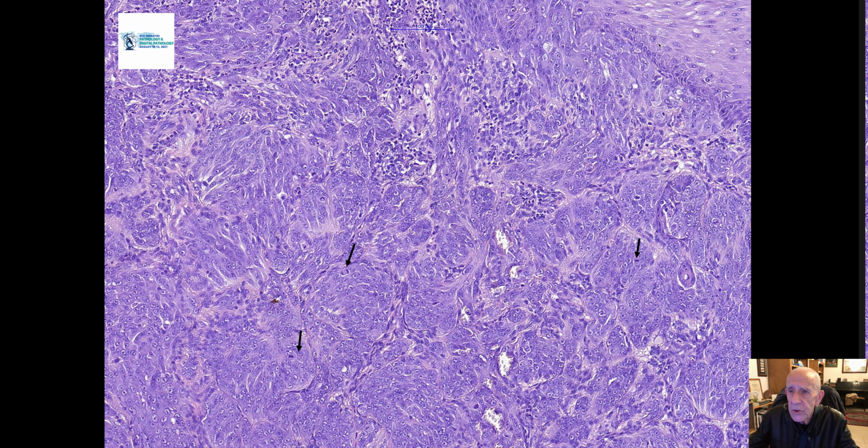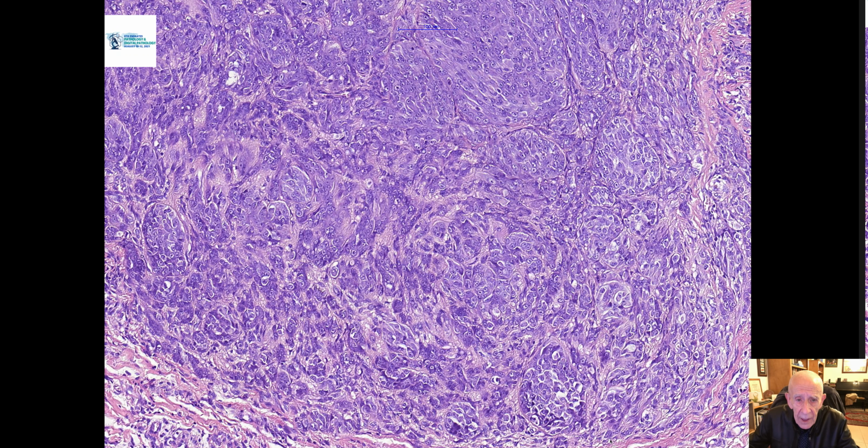And there's the surface epithelium there, and here we can see 3 of those mitoses as one works one's way down the tumor. And there's the base of the lesion, you see, and there are large nests coming down towards, there's a large nest there. So although you might think, oh, it's splitting up into cells at the base, that's really a sort of a false impression, because there are 2 big nests there, so it's not really maturing.